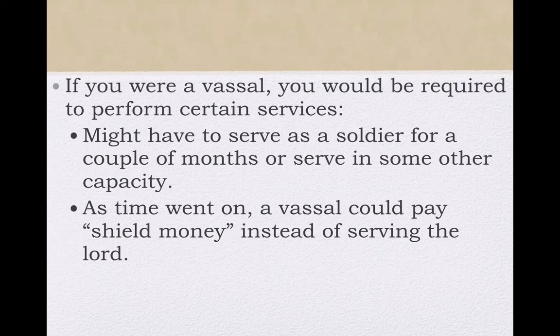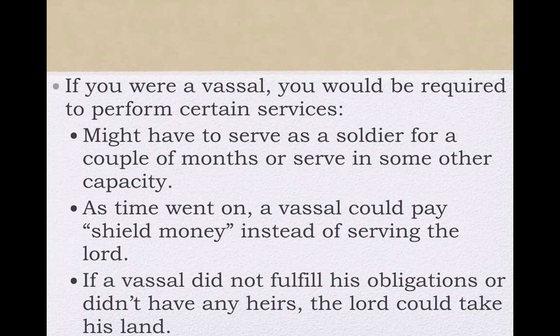I don't want to put my life on the line. And so they began paying what was called shield money. Instead of now fighting for the Lord, they could pay shield money, which would get them out of it. It was basically a payoff so that they wouldn't have to go fight. After they would pay that off, many times the Lord would then pay others to go fight for him. In essence, they became mercenaries.